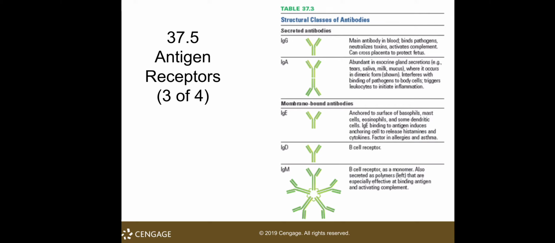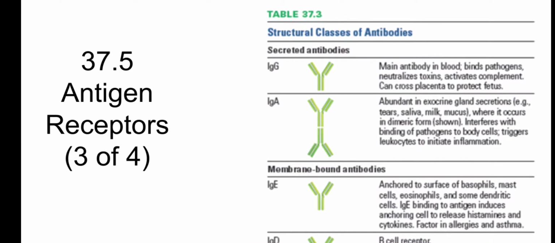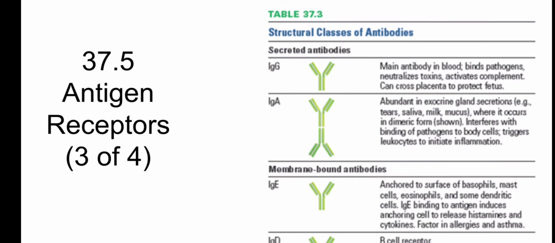We have secreted and membrane-bound antibodies. When we name antibodies, we usually call them immunoglobulins. There is a more technical nomenclature for them: Ig, immunoglobulins, and then we have different types, A, G, and so on. IgG and IgA are the secreted antibodies, released by the B cells. IgG is the main antibody in the blood. IgA is abundant in the exocrine glands and secretions. As you can see, they have their differences. IgA, for example, is made of antibodies arranged end to end.